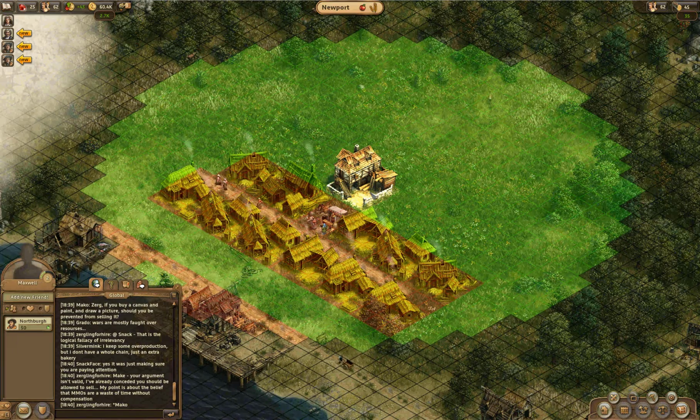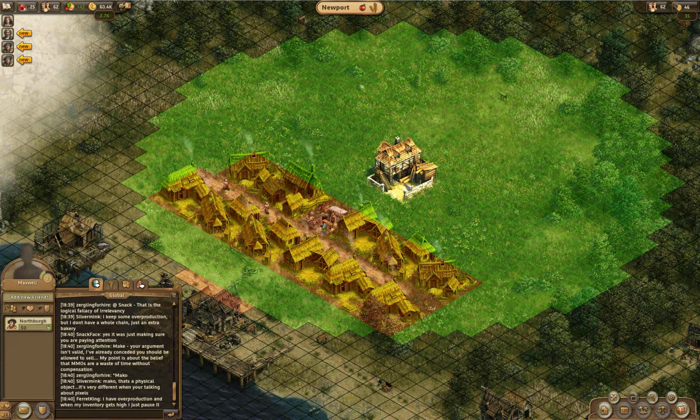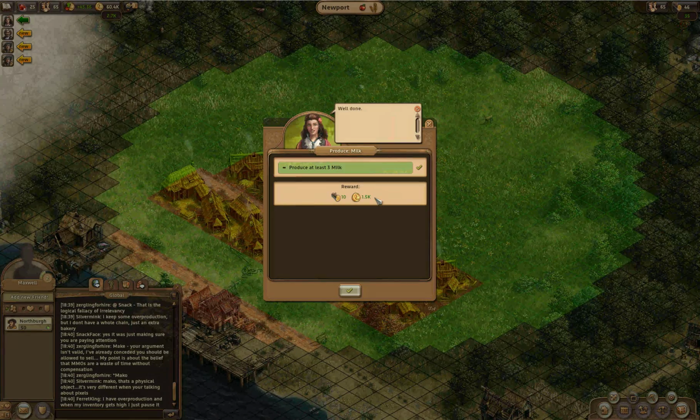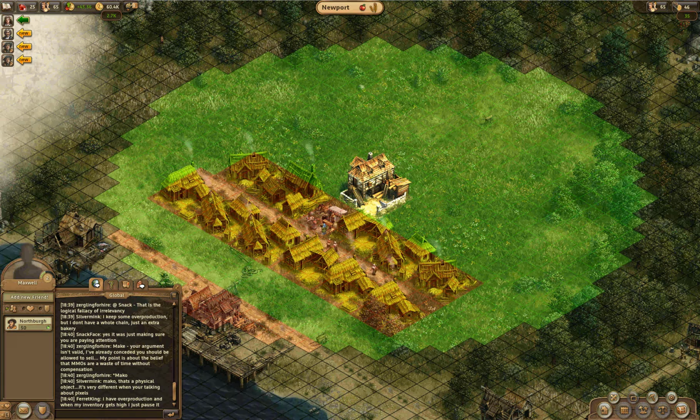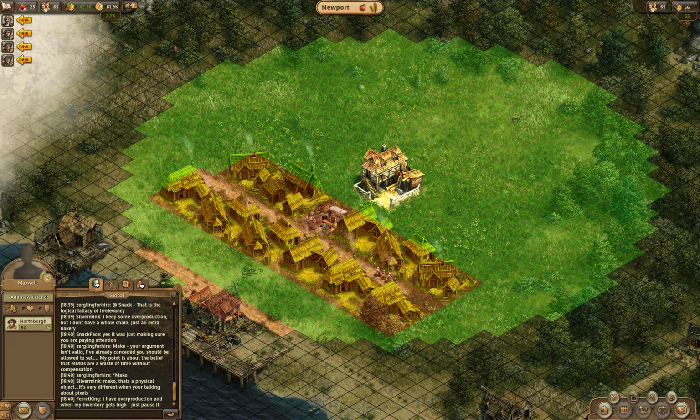Let's go ahead and build that in a nice little area around here. Let's see. Yeah. Produce at least 3 milk. There's that milk objective. Just trying to figure out where the best place to put this would be.